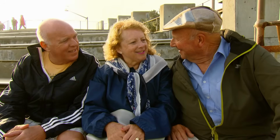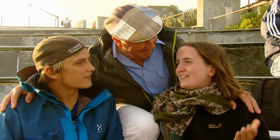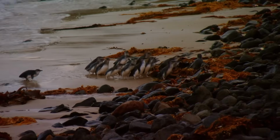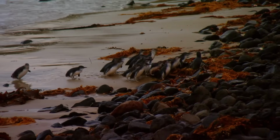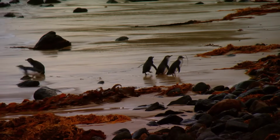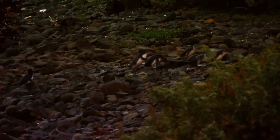Home is in England. We're from Germany. Near Hanover? Have you ever seen a penguin before? No, never. Only in a zoo. In a zoo. The journey from the ocean up the shore can be pretty treacherous for these brave little souls. You know, they've been out at sea for 17 or 18 hours and have a climb of at least 1 kilometre to finally get home. It's a triumph of spirit over size.